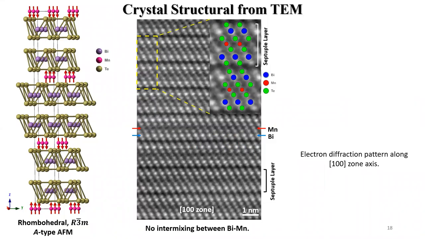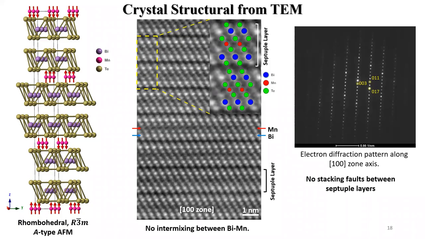So A-type antiferromagnetic means within a magnetic layer there is ferromagnetic order, and between layers it is antiferromagnetically coupled, right? So if you reduce a three-dimensional crystal to a few-layer flake, if you have an even number of magnetic layers, you can imagine the magnetization would be canceled out. Right? So in that case, the time reversal symmetry breaking is minimized. However, if you have an odd number of layers, for example 5 layers or tri-layer, you have one layer which cannot be canceled out, right? So that could cause residual magnetization and further cause time reversal symmetry breaking. So the quantum anomalous Hall effect is expected for an odd number of layers, including 5 layers or 7 layers.